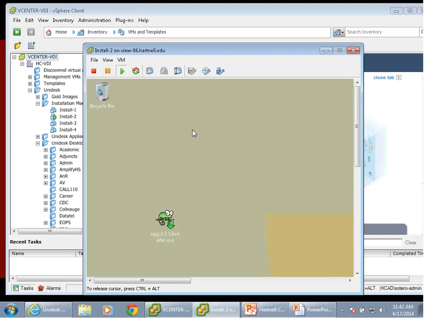Since I'm using Notepad, I can go ahead and use the installer that I've already put on the desktop, or I can use the USB. If I have a USB thumb drive with the software that I want to load, I can select that from here. If I have an ISO file, I can select that from here and install from an ISO. Or if I have a network drive, I can map to it and begin the installation. So here I've already put the exe on the desktop, so I'm going to go ahead and run that.